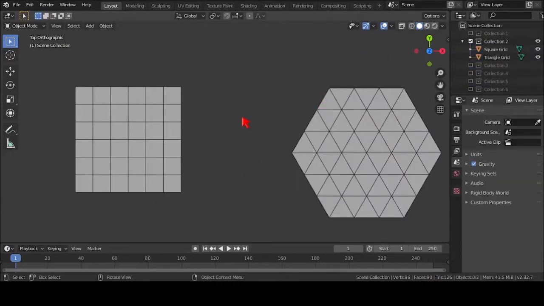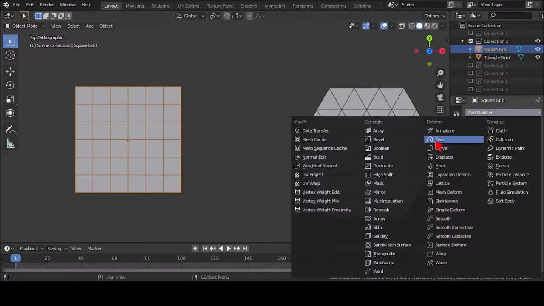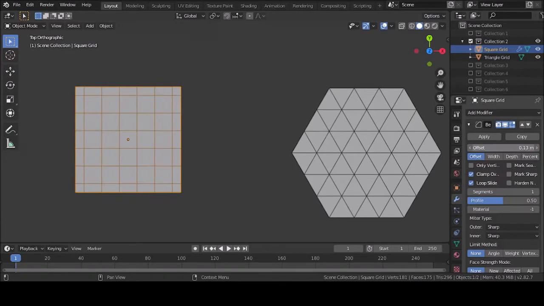So now we have these two grids. If you look at this one, each corner has 4 edges, and each face also has 4 edges. While over here, each vertex has 6 edges, while each face has only 3. So now I'm going to click on the square and do this. What I did was, I basically got a square grid over a square grid. It's just that it's offset halfway along a diagonal like this. So if I do this, you can see what I mean.